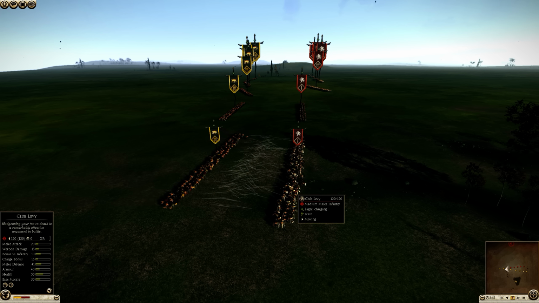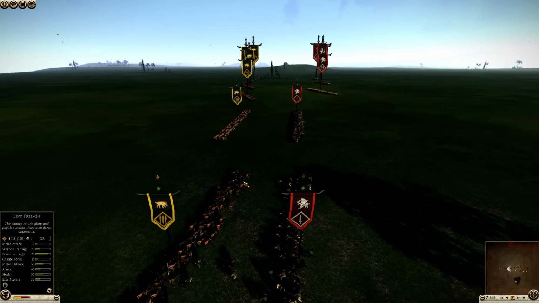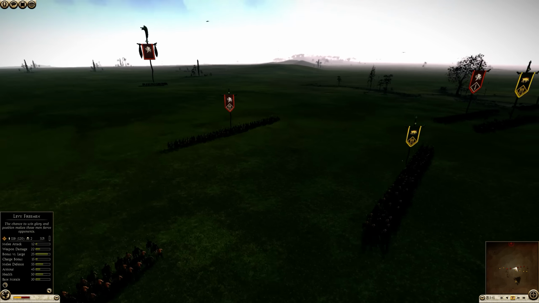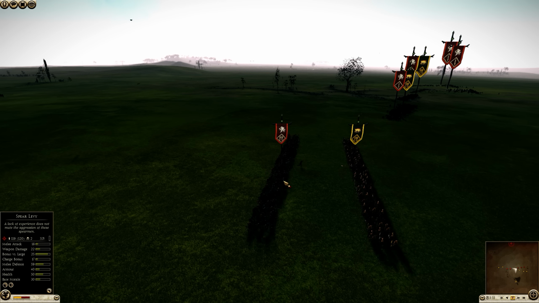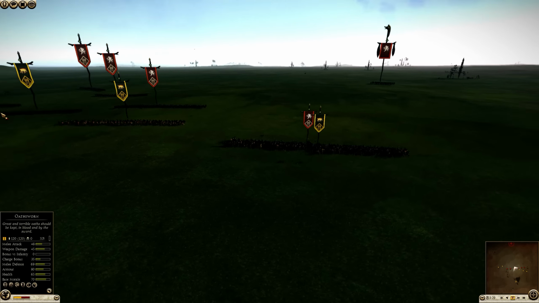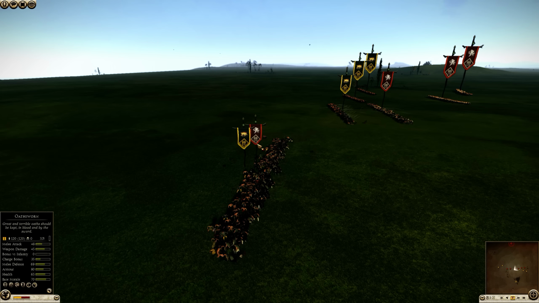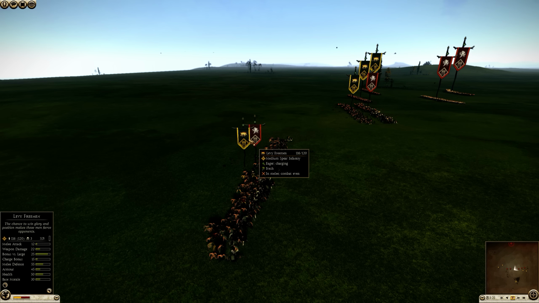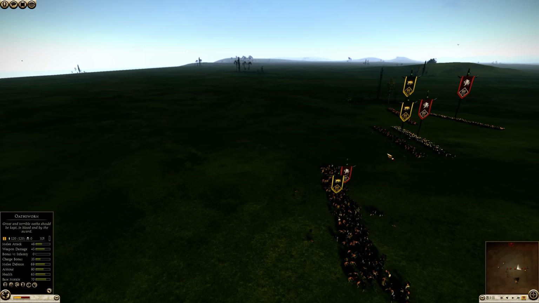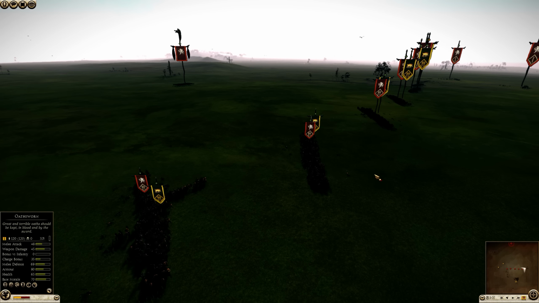So, doing the same test again, club levy against Levy Freemen. Over here we're going to match up the spear levy against Levy Freemen. Spear levy has better offensive stats than the Levy Freemen. It has slightly worse defensive stats, but should be able to do well against the Levy Freemen on the charge. And again, spear levy is a very useful unit.